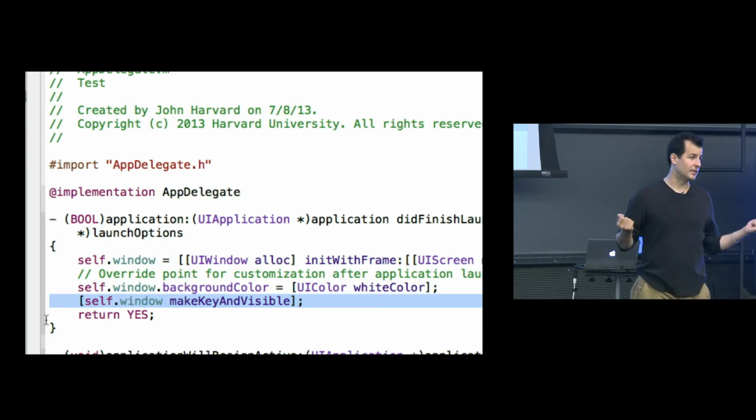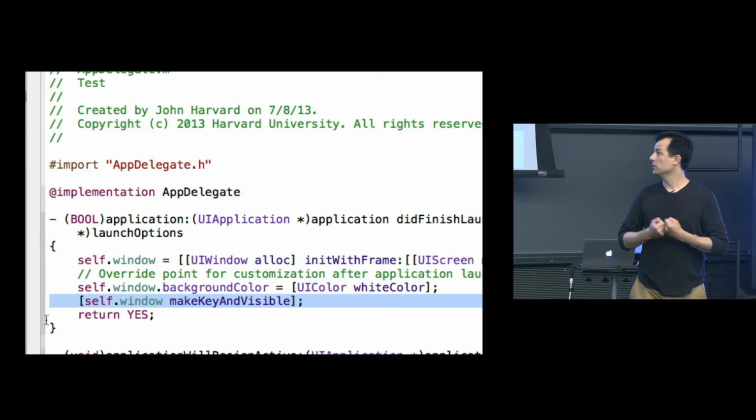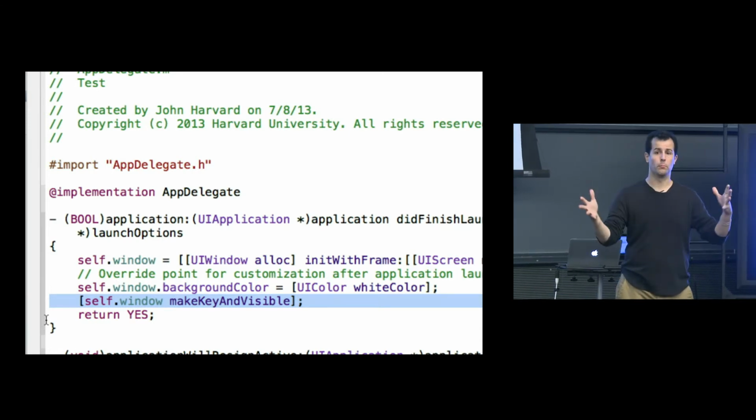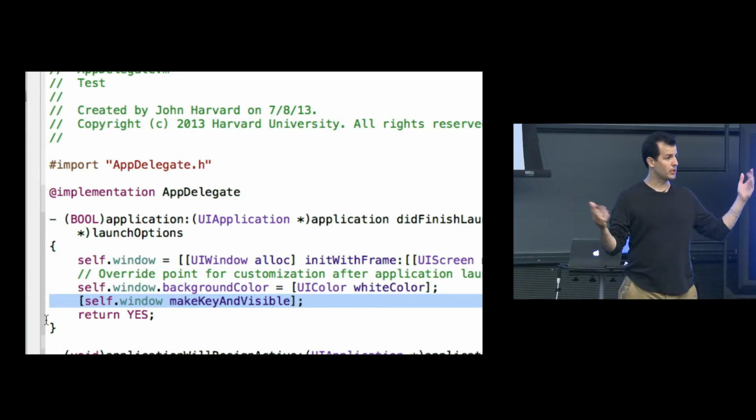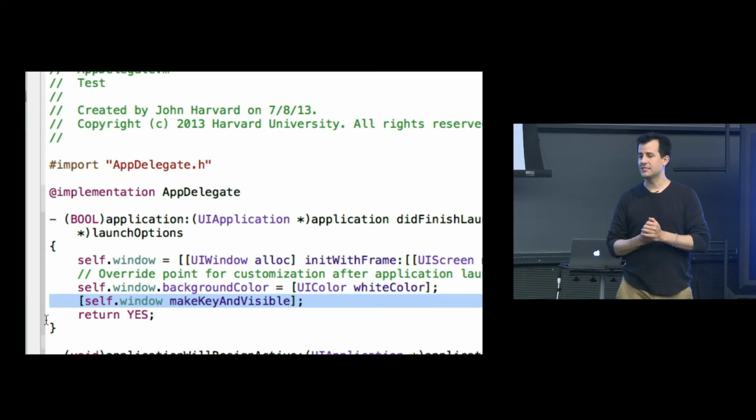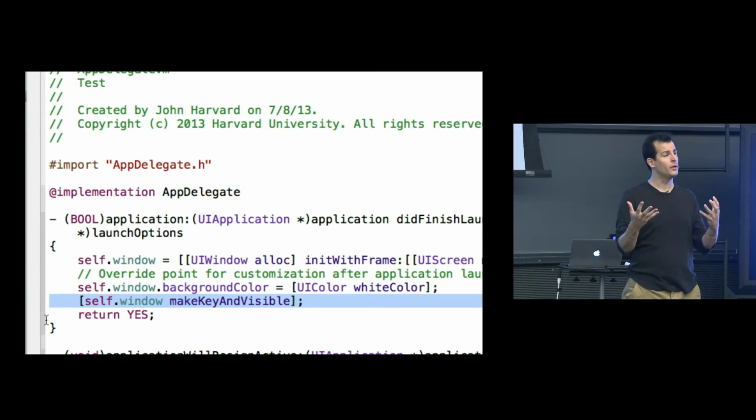I don't really know what key is, but visible presumably means make the window visible. Perhaps by default it's hidden, much like you might have with CSS hidden divs and whatnot in JavaScript. So it's apparently hidden by default. We want to show it. Key just means make it the key. Make it the important window that responds to the user's key presses by default. Make key window makes it foregrounded effectively.